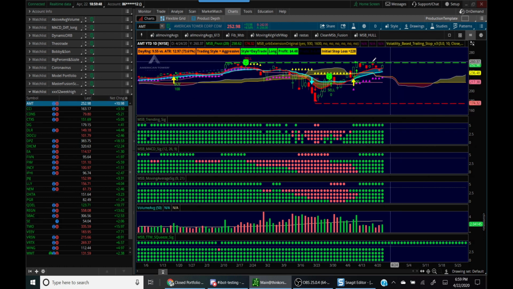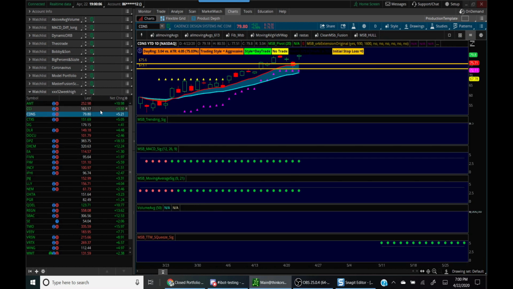Now here's your 52-week high. As you can see, this is within stone's throw distance of the 52-week high, and we already got a buy a little bit earlier, and this trade that is currently still in flight is up by $4.48, right? So it's a trade that came on 4/8, and it's still kind of working.